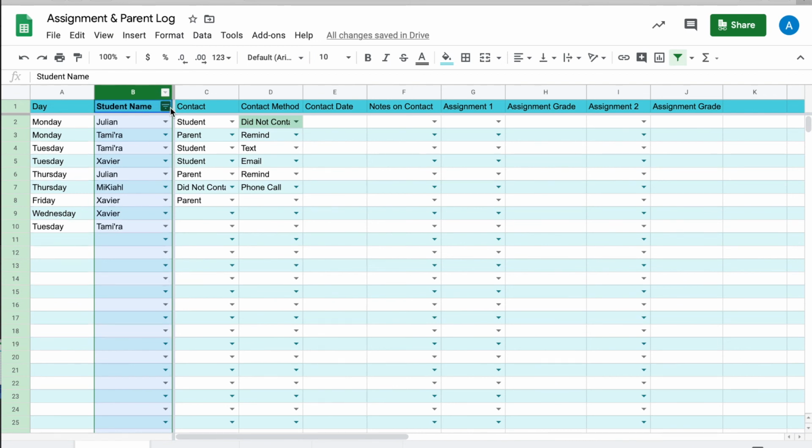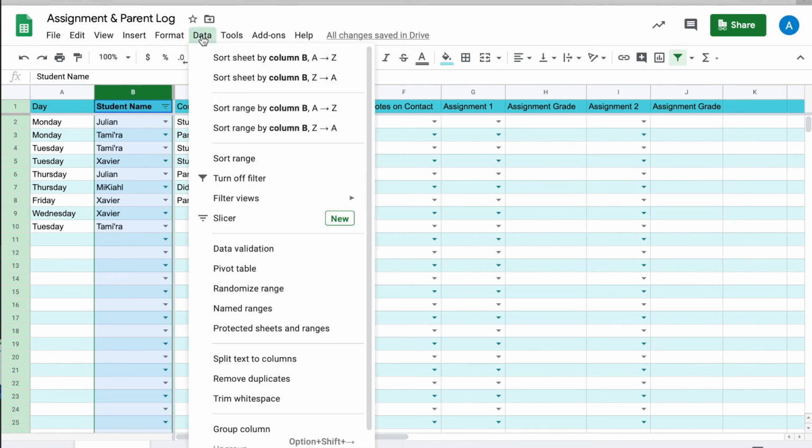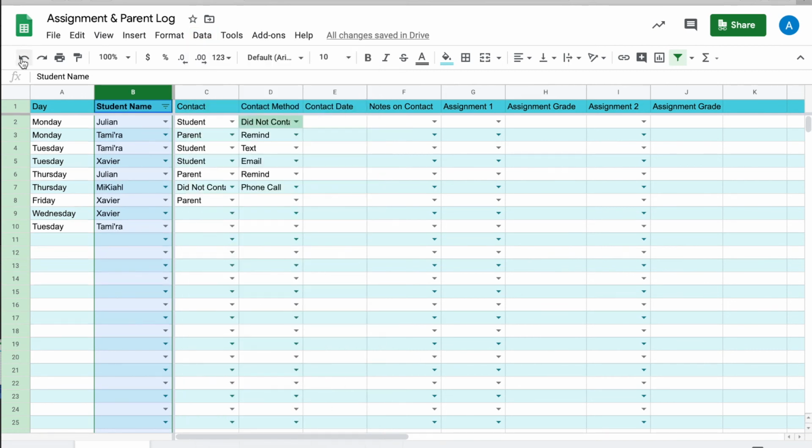When I send this out to everybody, it will no longer have that filter, so we're going to ignore that. We're going to click on data, and I don't want to sort range because it's going to do what the filter would do and only sort in here. I want to sort the whole sheet by that column, A to Z. So I'm going to go through that a couple more times, and I'm going to draw your attention so you can see that it's changing to row 7, Michael.